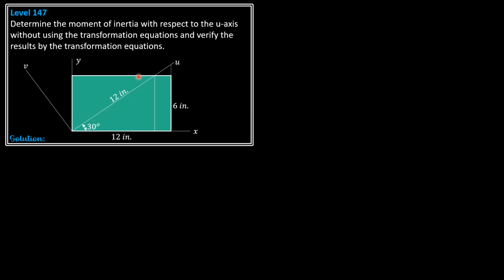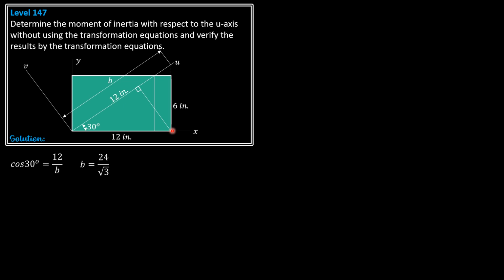Then from here to this end here, which we will call B, we have a right triangle, angle 30, the base is 12. So cosine of 30 degrees equals 12 over B. Therefore B is 24 over square root of 3 inches. So the base of this triangle which lies outside the rectangle is B, which is 24 over square root of 3 minus 12. So we need the height.